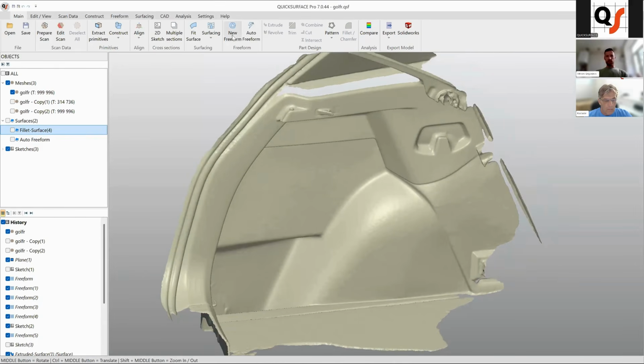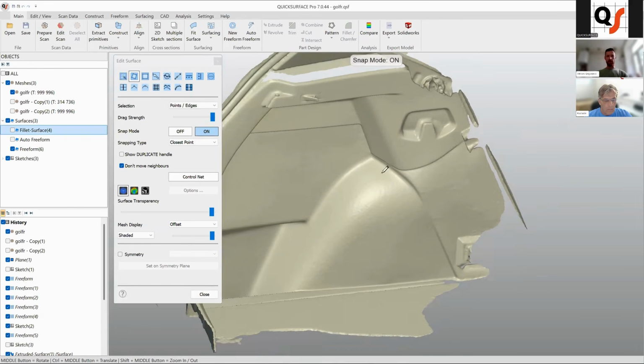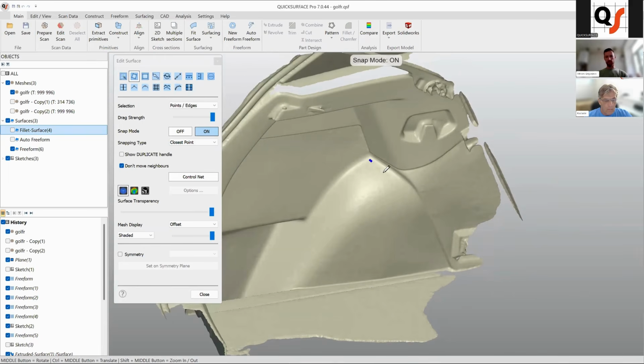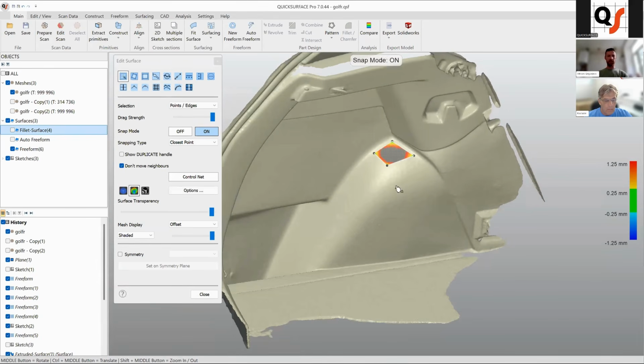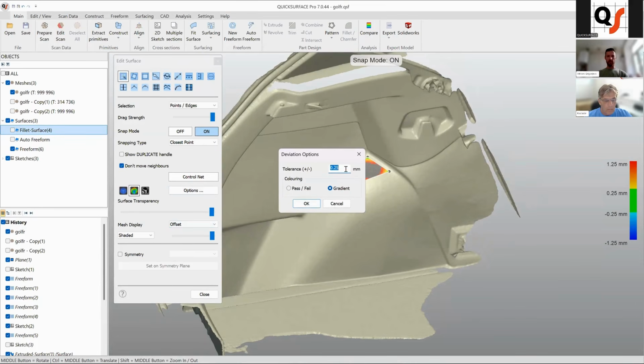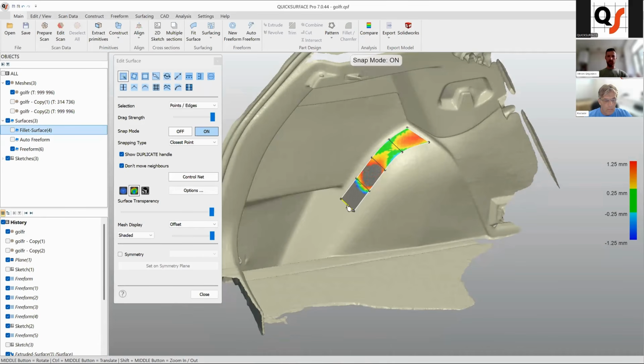Let's start by adding a new freeform with the snapping option on, and we start by creating our first polygon quad. We can enable tolerance. Normally you will have this duplicate handle, so you can start to work from it. Just click and drag it to where you want to place the next points, and proceed this way.